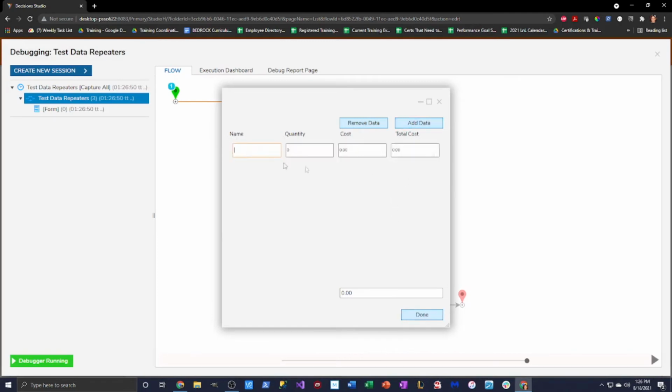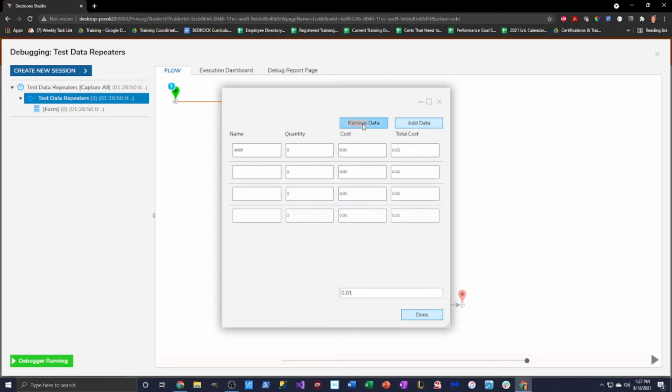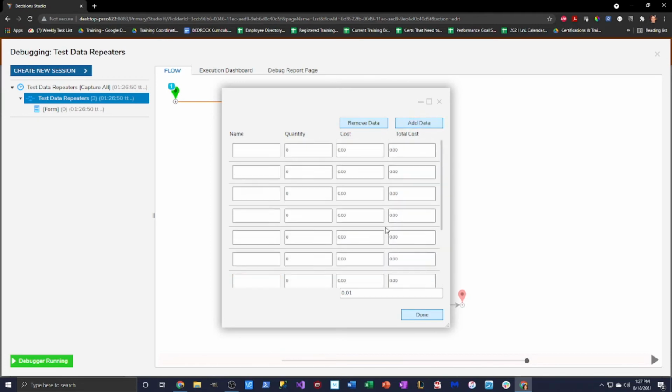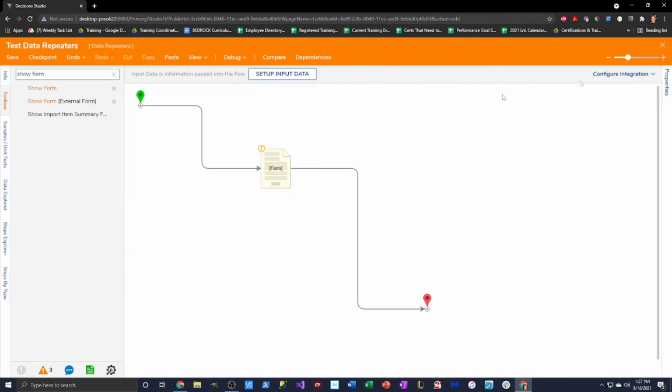But now when I click the add data, I can type in values for these specific controls. And notice that my tabbing is a little off because I rearranged the controls. So I would have to fix that within the form designer. But once I fix that tabbing, then I'll have a better tabbing experience. But I can add as many rows as I want. I can also remove any rows that I want because I configured these buttons appropriately. And if I add any more, I'll have a scroll bar that will let me scroll down to the other items within this list. So that's how we configured that.